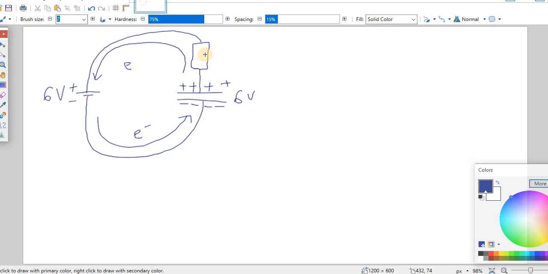Then when the second electron is going, there are two positive charges created here, so there will be some attraction from two positive charges. Then when it is here, there will be repulsion from one negative charge. So let's say the second electron comes here, then the third one is going. When the third one is going, what happens? There will be attraction trying to prevent it going, by attraction from three positive charges. But it still goes because the battery is the electron pump.